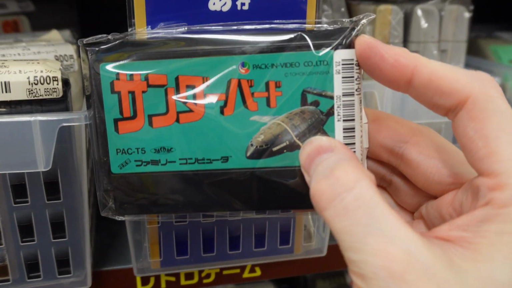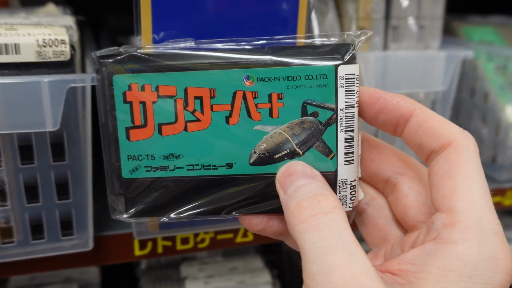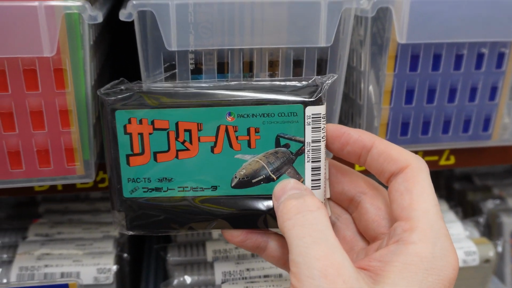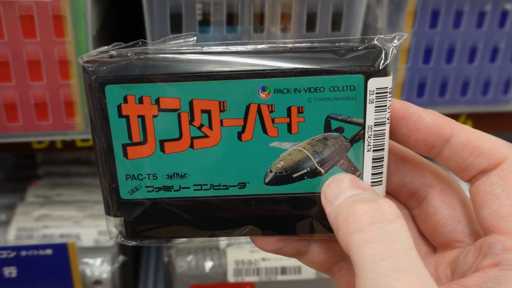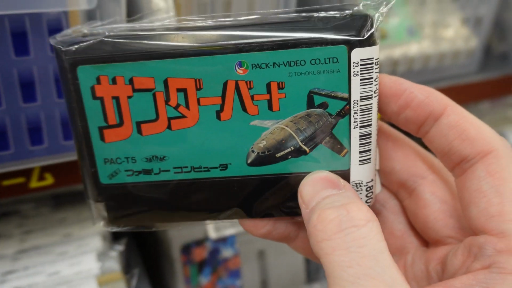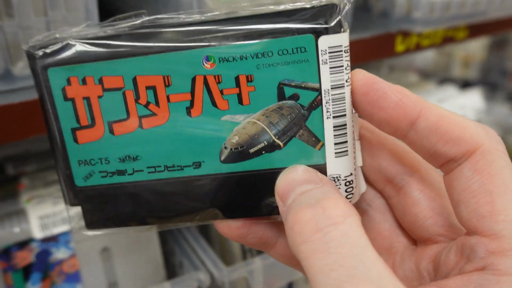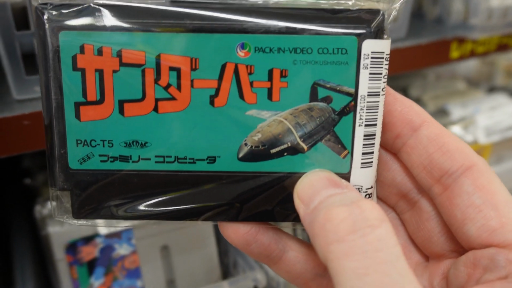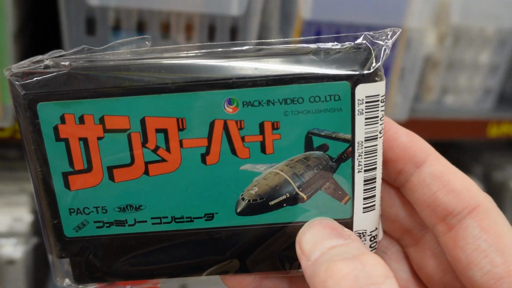And we've got Thunderbird. I don't know if you've ever seen the creepy animation of Thunderbird played by, like, wooden mannequins. Maquettes? What do you call those? Puppets. Wooden puppets. Kind of creepy. But I thought it was cool when I was a kid, watching the reruns of that. Very interesting. I don't think I've actually played the Famicom game, but might be good, might not be. 1,800 yen for that.